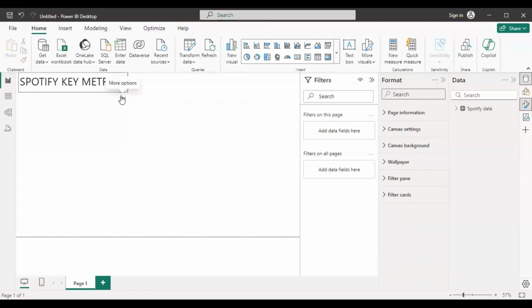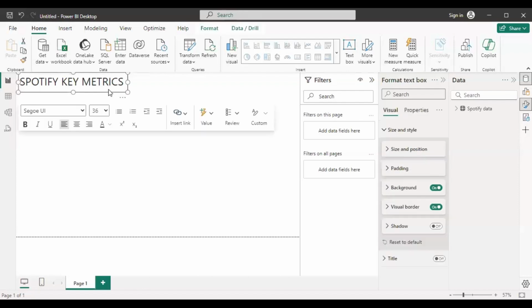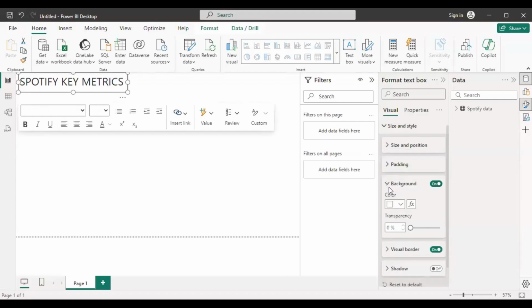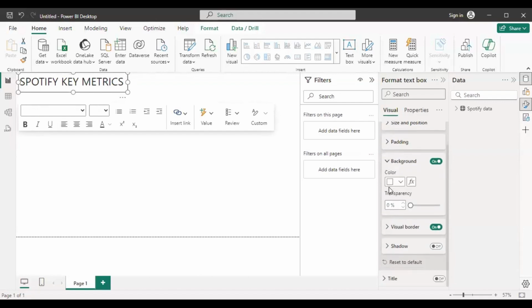All right. So I was saying that we are going to create the chart in Spotify colors. So let me make the background green. Under the same size and style, you see background. The background is already toggled on. But by default, the color is set to match the canvas, which is white.